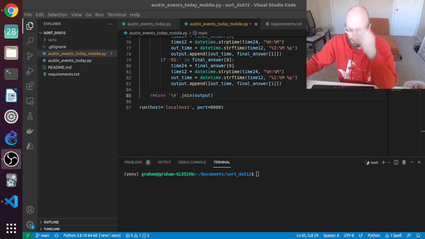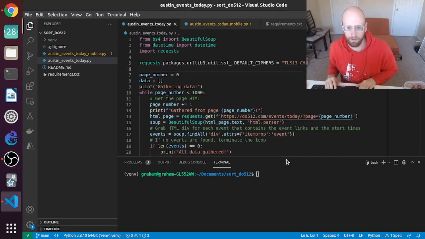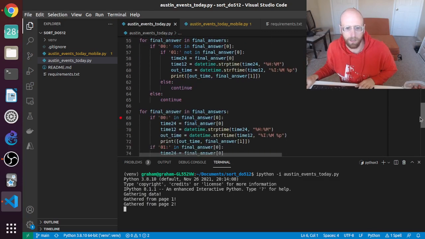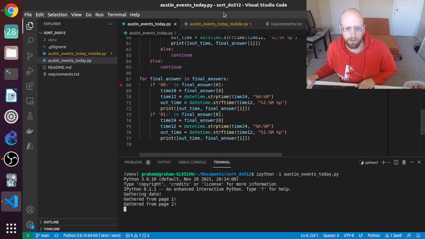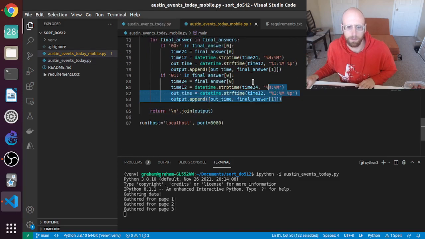I think it's because of my output. If I run this Austin Events Today one, and then I can modify the code down here so that I get that output payload.